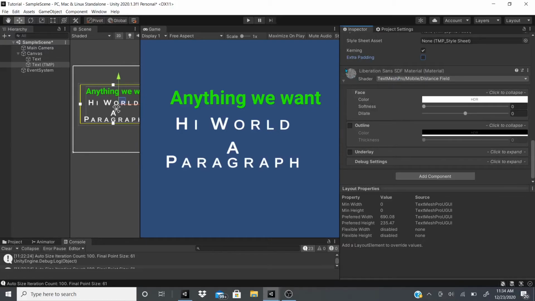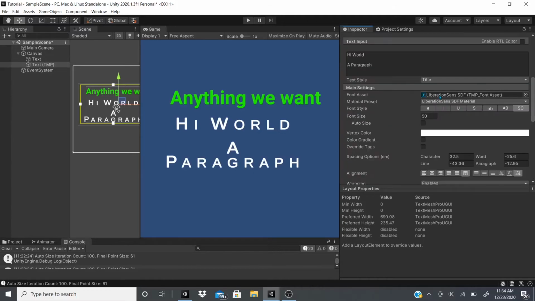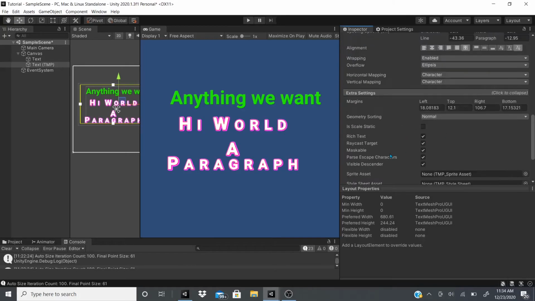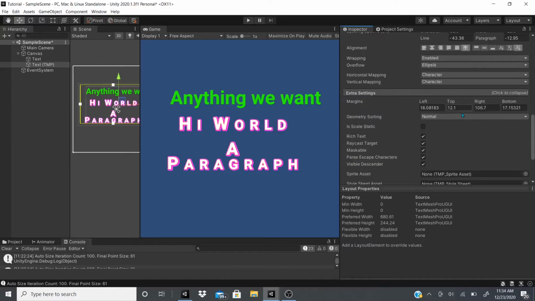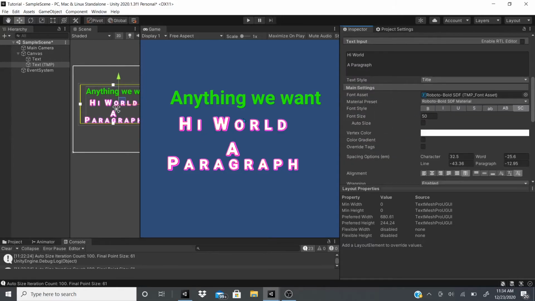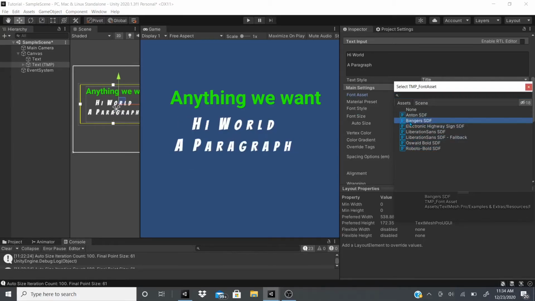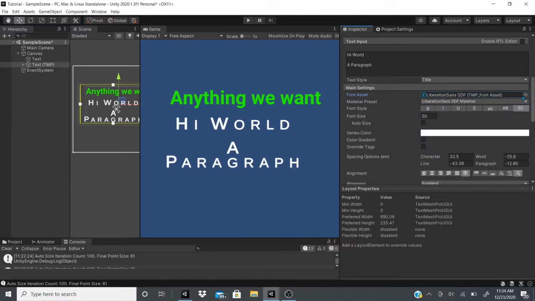Extra padding, if you want extra padding or not. Now for the shaders, each shader is different depending on your font. So right now I have this font, but let's say I go to Roboto, and now I have this different font. Now the reason it has this material is because I was messing around with it. But let's go to another one and you'll see that they're just regular materials. But we're gonna play around with this one and show you how I kind of did this.